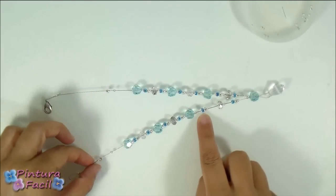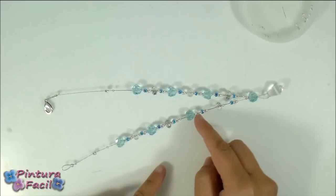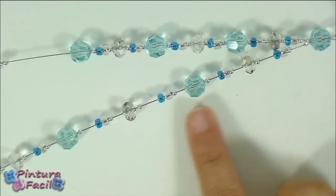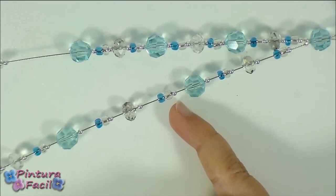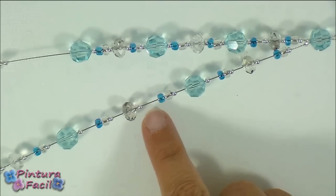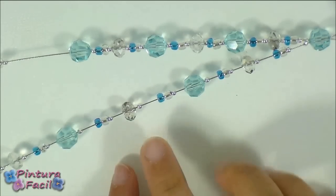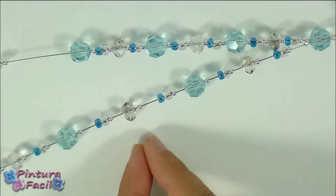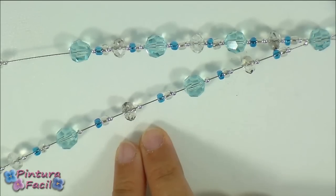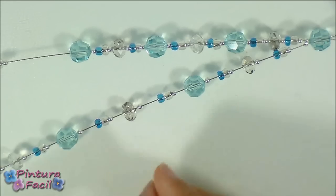Then another smashing bit with two small bits, then another smashing bit and a big crystal, and so on to share out the pieces on the necklace. Remember that it is the smashing bit that will mark the space for the crystals, so you have to separate the smashing bit and the crystals. Start pressing the middle smashing bit so you'll have all the pieces well spread. Every time you press a bit all the pieces will move, so it is very good to press the middle one first.